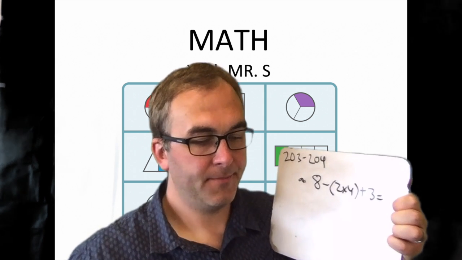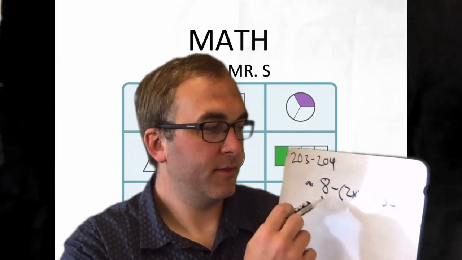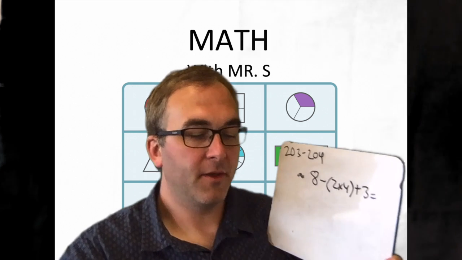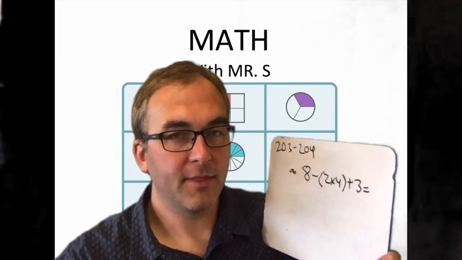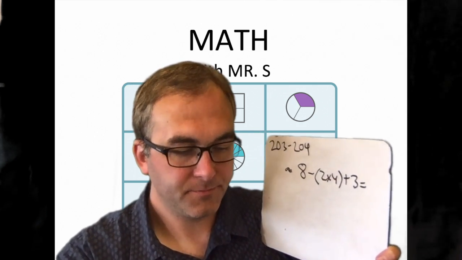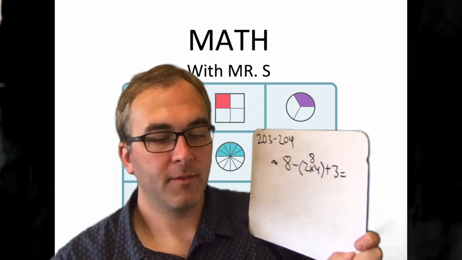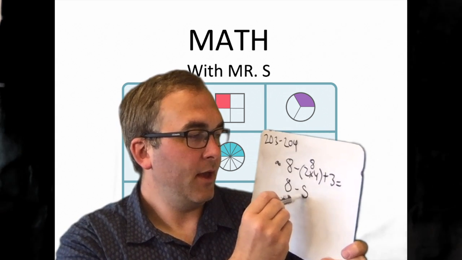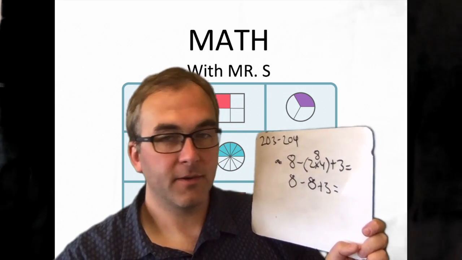equals what? So just like in algebra, when we were doing the different steps, we're gonna make new steps here, right? So the different step is solving in the parentheses. So we're just gonna rewrite the problem, but we're gonna solve in the parentheses, okay? So what I would do, you see the 2 times 4, we're solving that first. Just write the answer above the parentheses. So 8 minus 8 plus 3 would then be your equation.